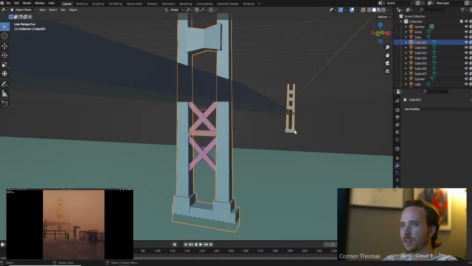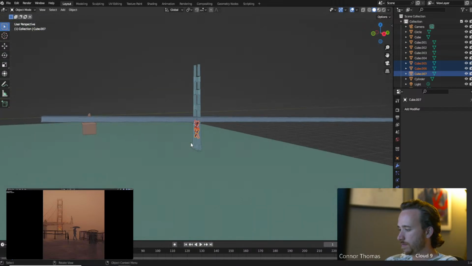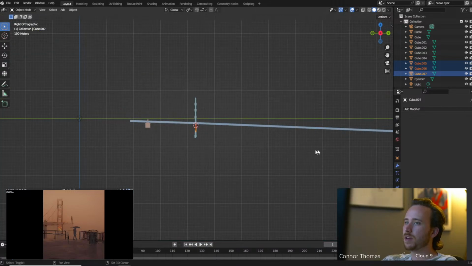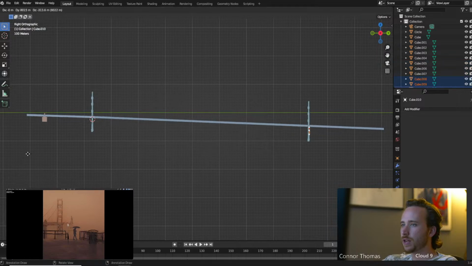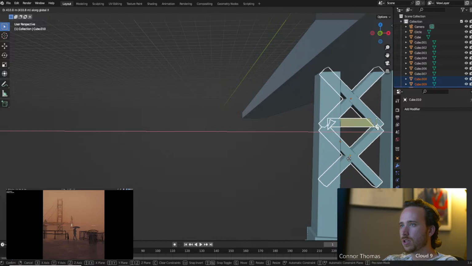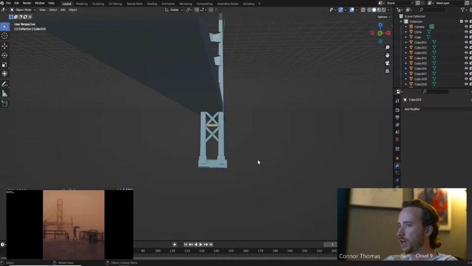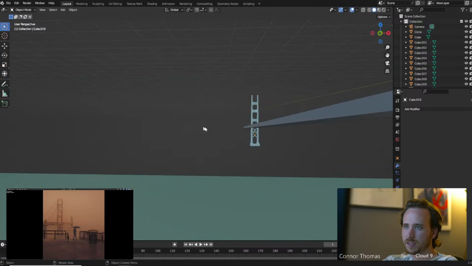Now, the only thing we're going to need is, we could just duplicate this. I think that's the easiest method. Let's just duplicate this right now. Array this over here. We're not going to see this, honestly. It's going to be far enough away in the fog that it's not going to be that detailed.